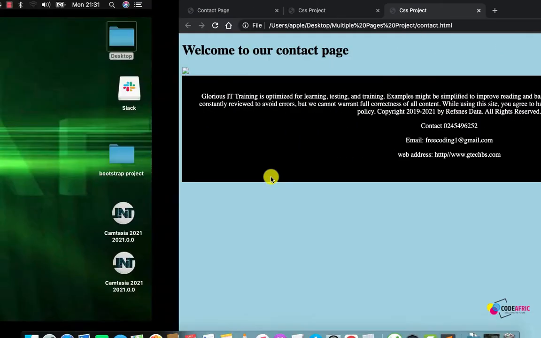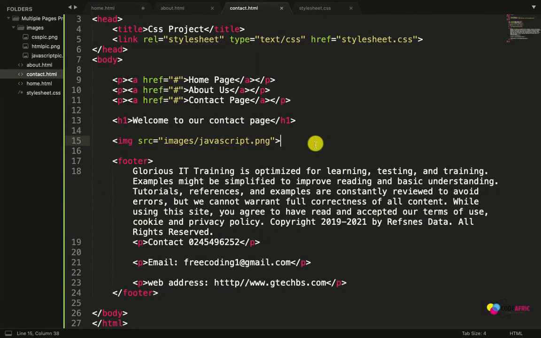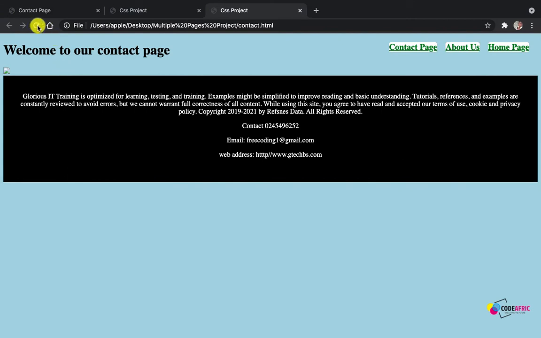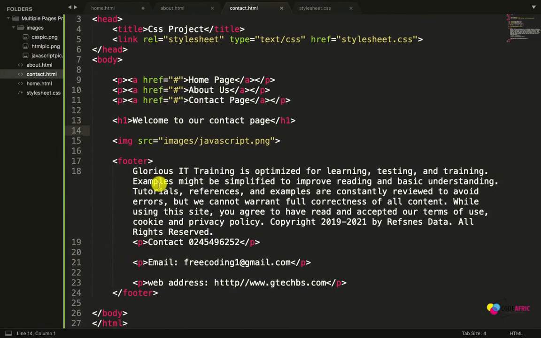Our image is not yet in, which means we are having some error. Our typing is wrong, so we need to get it right. javascript dot png. Let's save it and refresh. What is the problem?